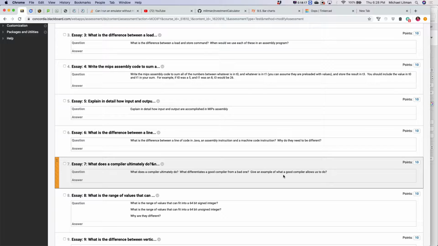Give an example of what a good compiler allows us to do. So what can we accomplish with good compilers? Faster stuff, right? It allows us to write things like video games and stuff that rely on performance. It also allows us to spend less time tweaking low-level code. For most developers, we don't spend very much time, if ever, going in and actually tweaking low-level code. But if we can trust that our compiler is producing optimized stuff, then we don't have to spend a lot of time going in and tweaking it, right?